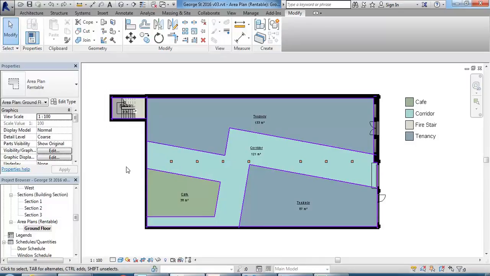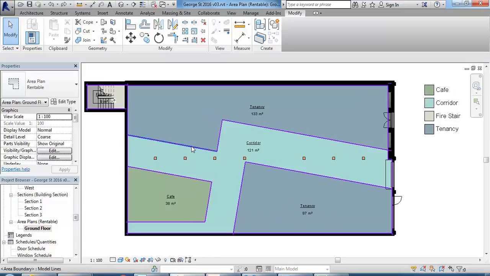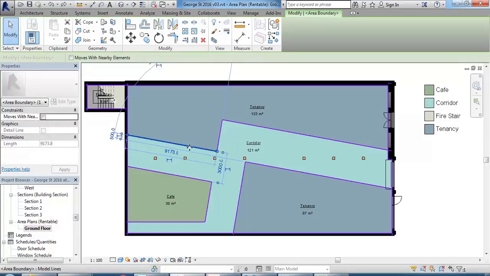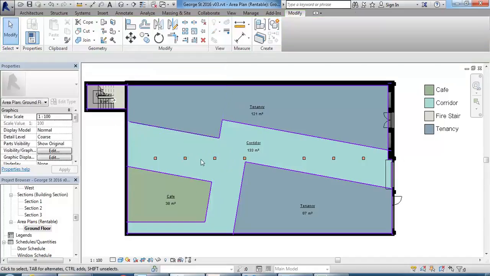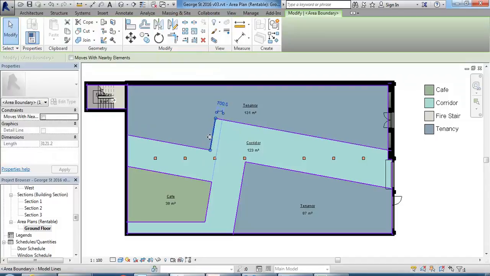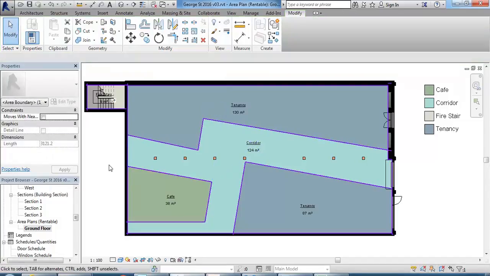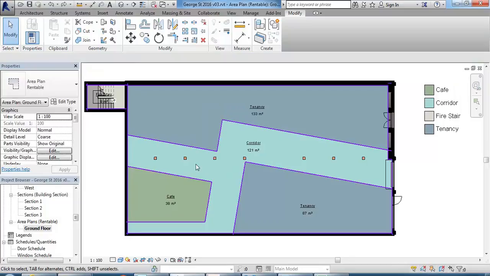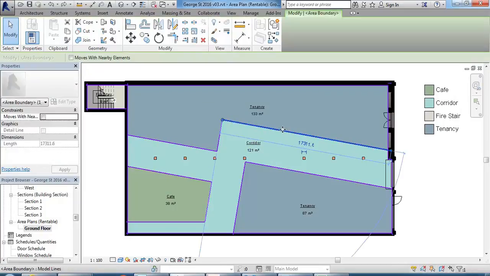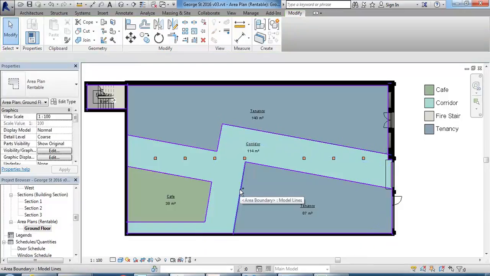definitely. Yep. And so the beauty of this is if you go and adjust that now, so if I move that boundary, the areas change, the colour, the fill patterns automatically adjust, and it's a really easy way of experimenting with your planning and seeing what happens. So if you realise you've got too much space for something, or the corridor that's maybe too much for that floor level, I can try and bring that down. It's all interactive.